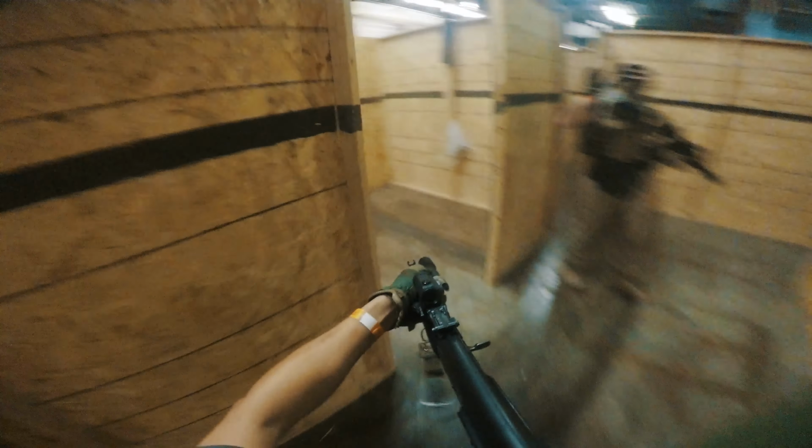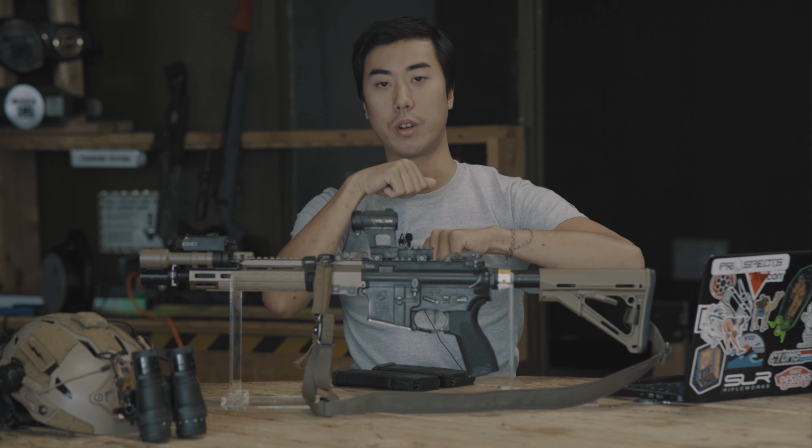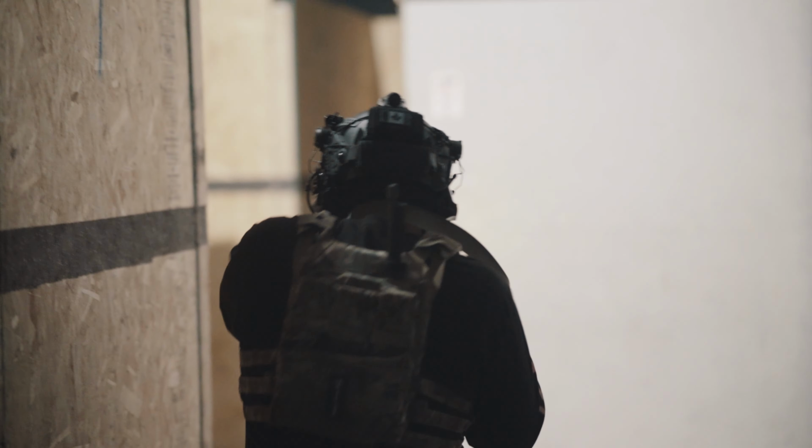If I need to move through areas like doors or buildings or small areas like that, practicing your high readies, your low readies, your compresses, moving the weapon around you and all that stuff really helps you to maneuver through tight areas and different kinds of spaces you have to negotiate, especially inside a field like Siege, where there are lots of different kinds of cover to move around.